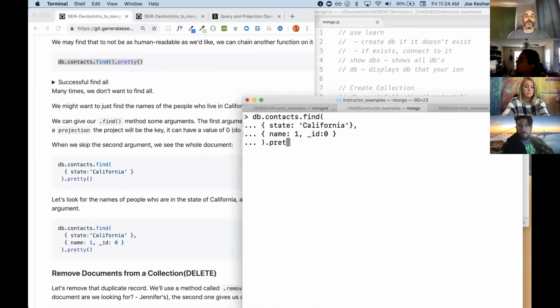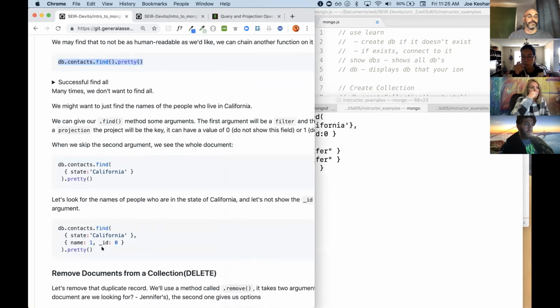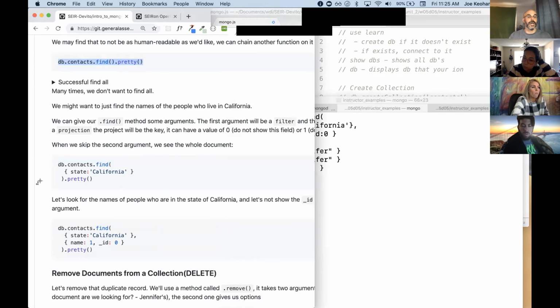And I'm going to say pretty because I want to see it pretty. So what it's showing us is this. Find everything that has state, the entries that have state, and show the name, and do not show the ID. So here, this one value is kind of like an on and zero is off, like a truthy falsy thing. We're just indicating the ID key we don't want to see. Okay? So let's give that a shot.